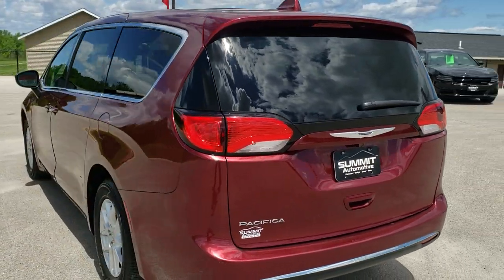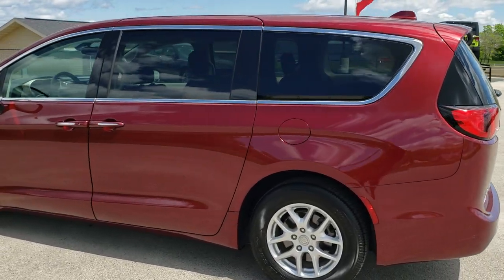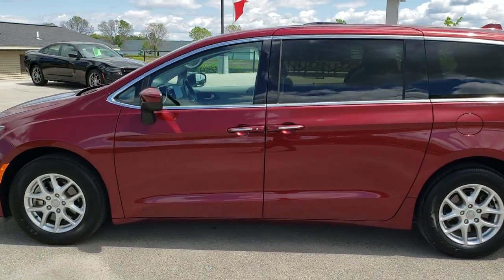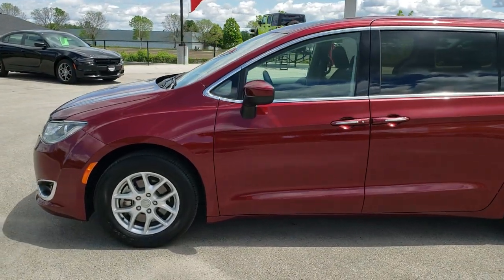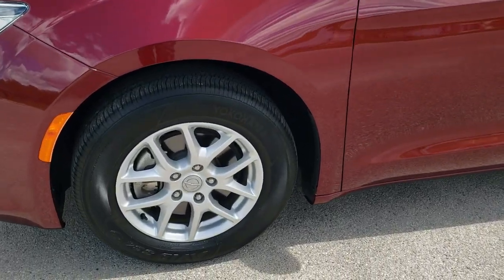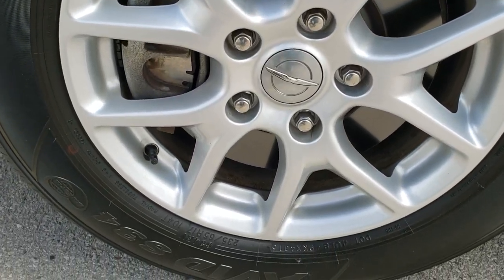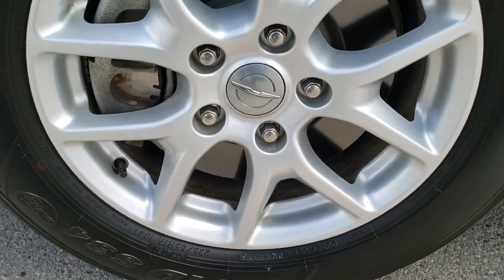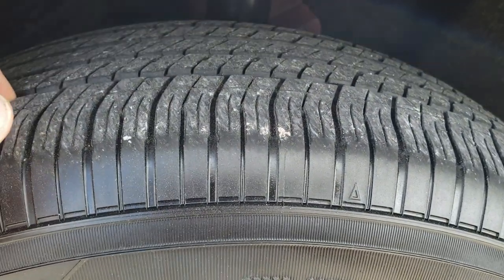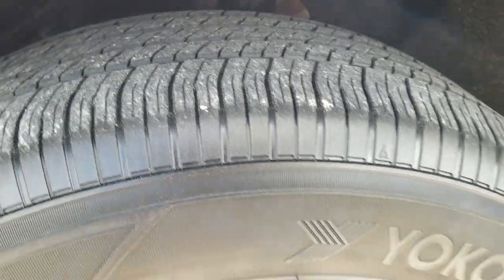Velvet red pearl is the color. We shoot all of our videos in 1080p 60 frames per second, so if you have HD capabilities on your computer, tablet, or smartphone, turn them on now — it is the best way to check out the quality and condition of the vehicle before seeing it in person. This one comes with the factory alloy rims and Okahama Avid 235/65 R17 tires, with about half the tread left on them.